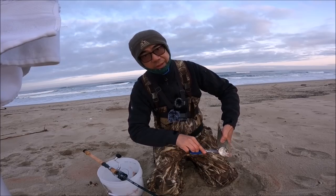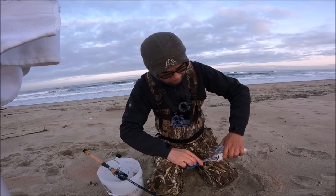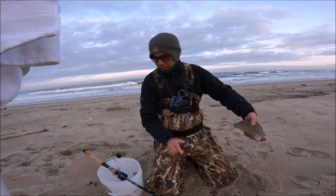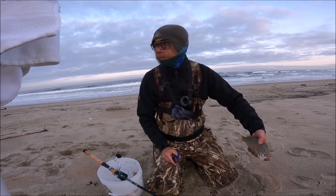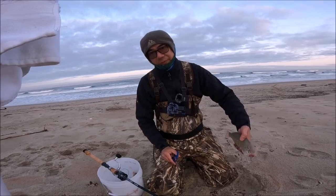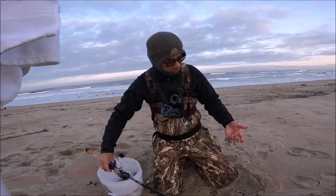They work really well, as you can see. So what I do with these fish is I just bleed them. And when you get to the car, what you want to do is maybe put it in an ice slurry, so that way you can preserve the meat, keep it fresh. Okay, so there's number three for me.